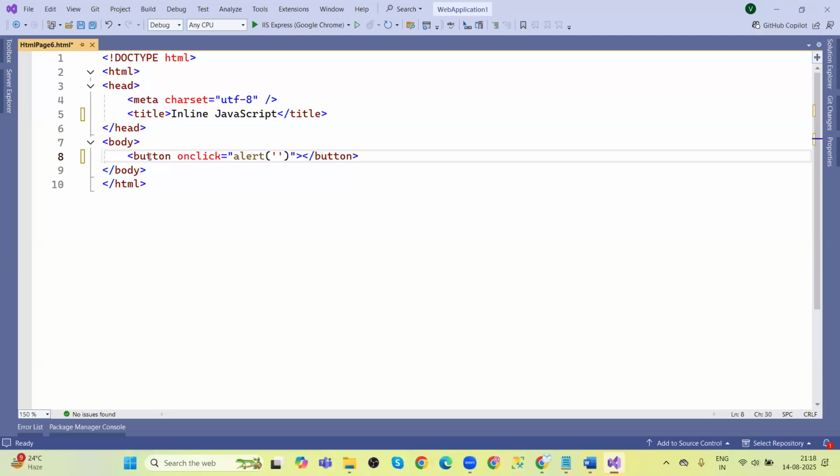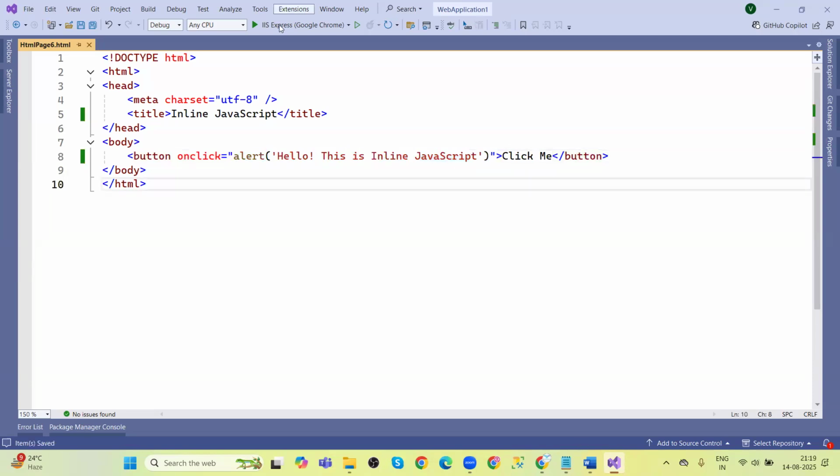Alert. This is inline JavaScript. Click me is the text I displayed. So when you click on this one, you will get this alert. Now save this and run.